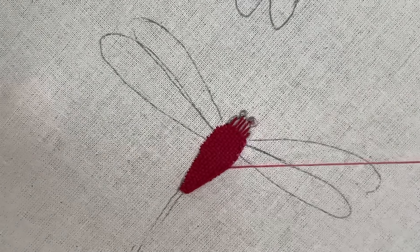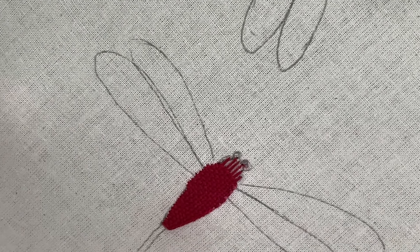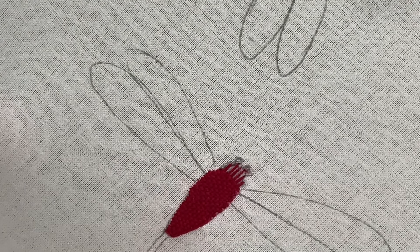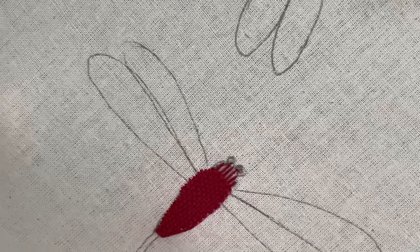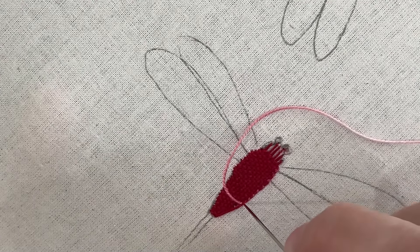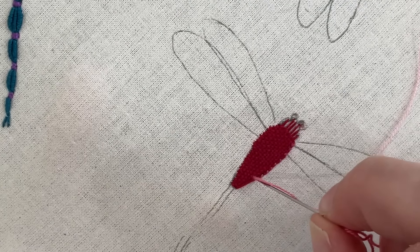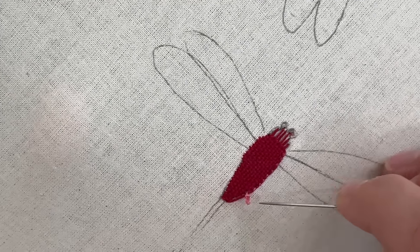I won't do it on camera because that would be boring TV. As it is, I've made you sit through 25 minutes of weaving and 25 minutes of grizzling about the degradation of society happening right in front of my eyes — and I can't do anything about it because I'm just a minion. Just stay focused on the dragonfly, Corrine. Let it go. I just hope there are smarter people out there looking after our well-being.